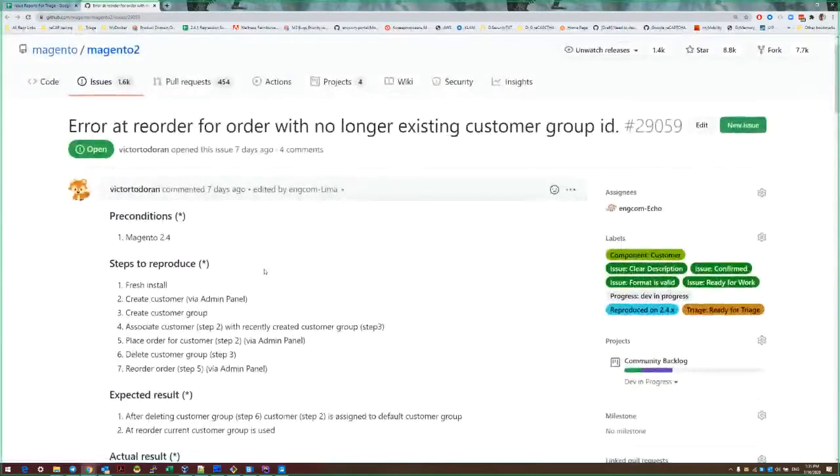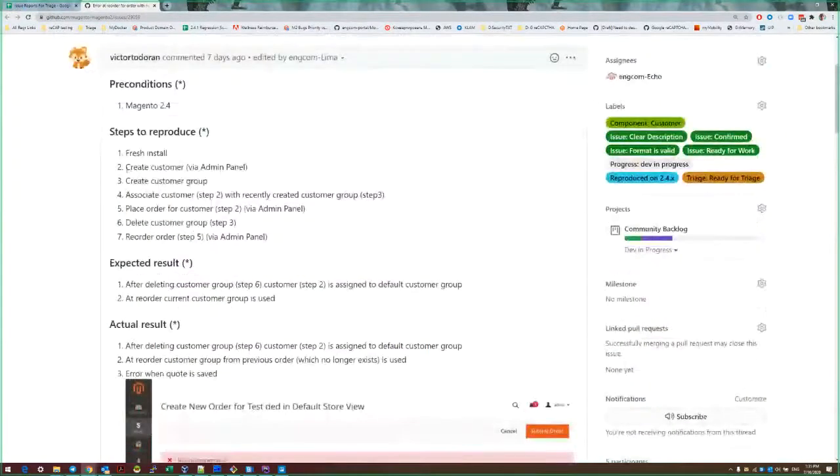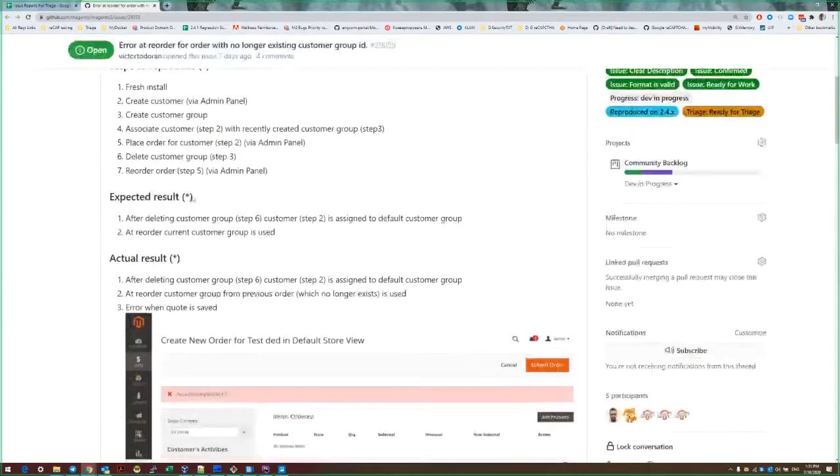Yeah, it's an interesting case when a customer group ID was removed, but it has an assigned customer. And the flow is next: create a customer in the admin panel, create a customer group, a specific one, not default, assign the customer to this customer group, and place an order as this customer from the new group. Then delete the customer group that was previously created and try to reorder this order from the admin panel.